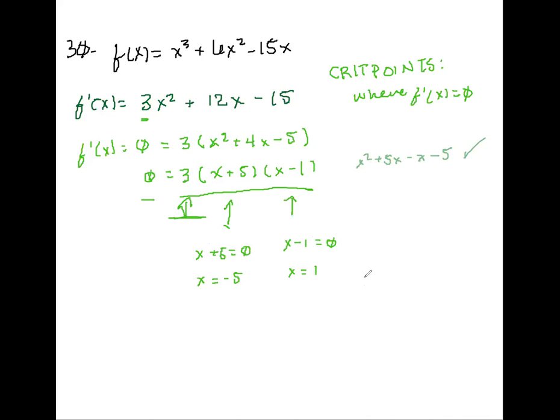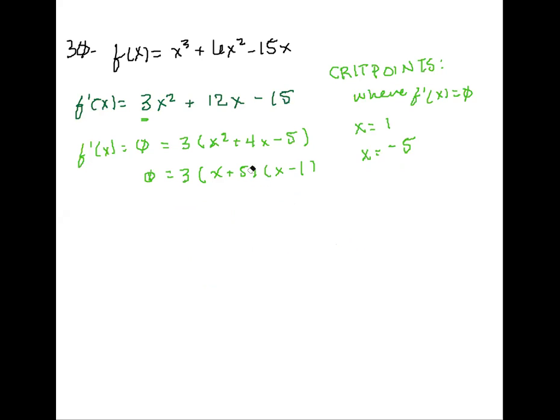So basically, this is an either-or situation. Because I'm multiplying all of these numbers together, as long as one of them is equal to 0, then the whole phrase will be equal to 0. So I say that my critical points are going to be at x is equal to 1 and x is equal to minus 5. Because it is at those 2 points where this function has a derivative that is equal to 0. So this problem doesn't specifically ask for us to find the min-maxes, but I think that we can go ahead because we've already done most of the legwork here.